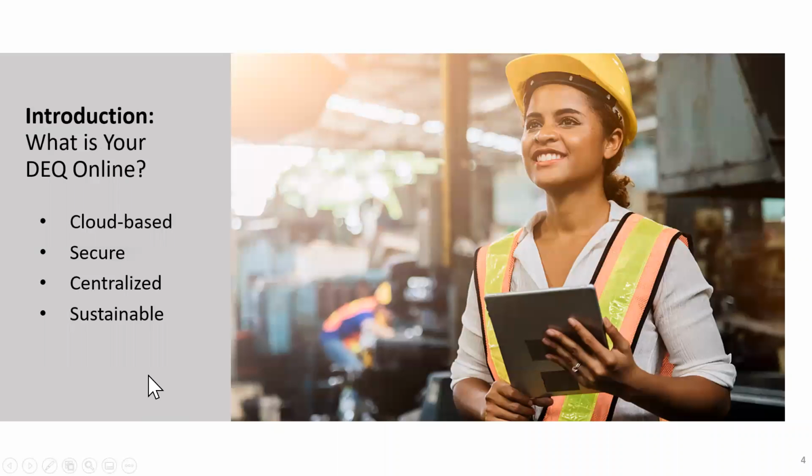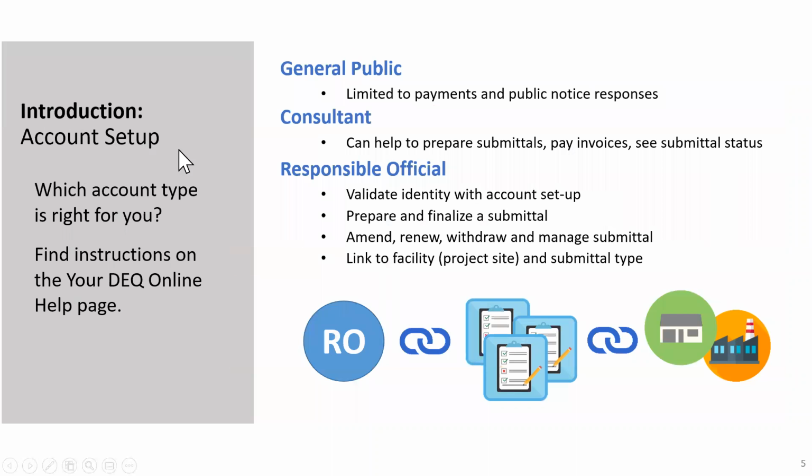So first, I'm going to talk a little bit about what your DEQ Online is. We review this in account registration training, so I'm not going to go into that level of depth, but I want to talk about it as it's relevant to UIC. So we talked in the account registration training about the importance of selecting your role. General public, consultant, responsible official. This is a very summarized version of what those accounts do.